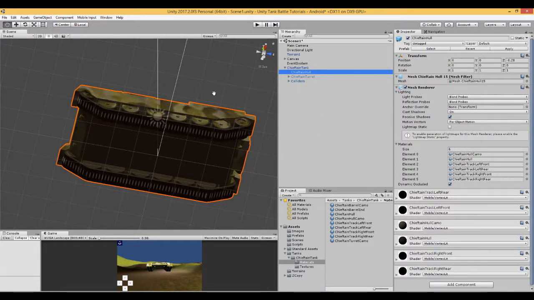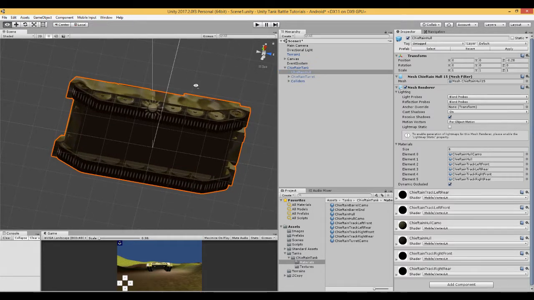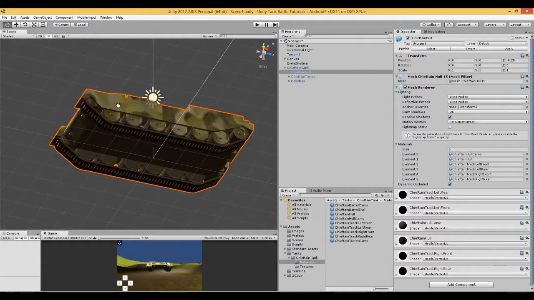So actually, when you first look at this tank, you think, oh, it's got a track here, and it looks like one continuous track, but it's not. It's actually made up of 4 parts. There's the front left, rear left, front right, rear right, and each of them has a different material on it. Okay, and we need that because, remember, when the tank's going forwards, this material here needs to be going in a downward direction, and this one needs to be going in an upward direction.